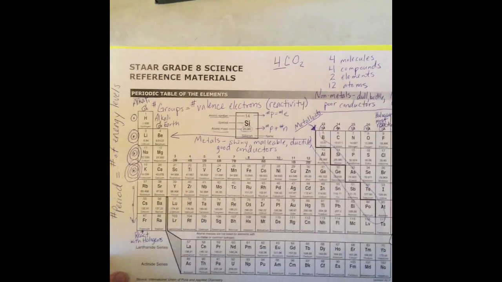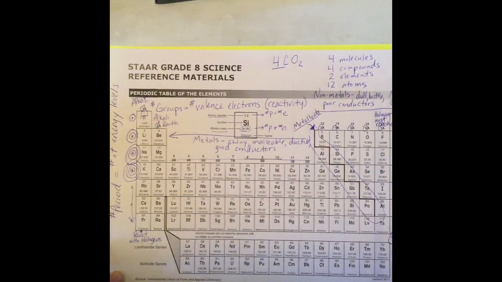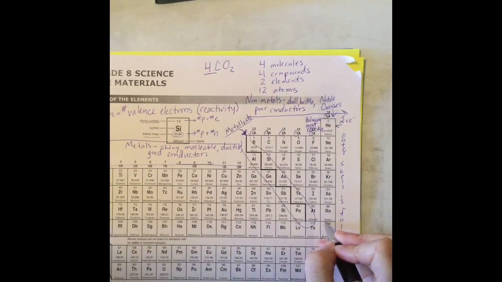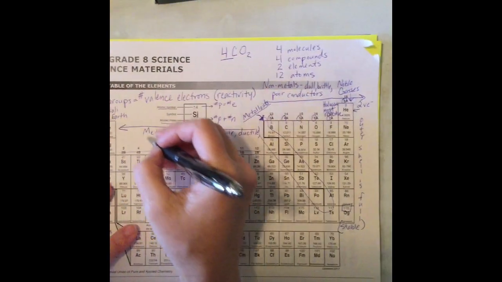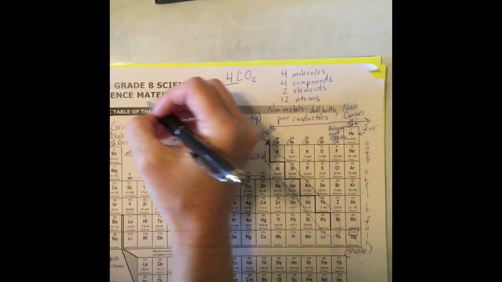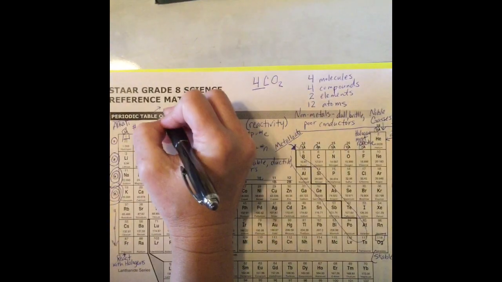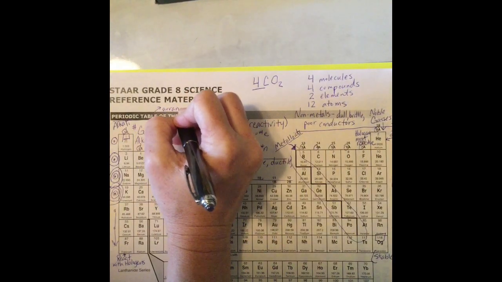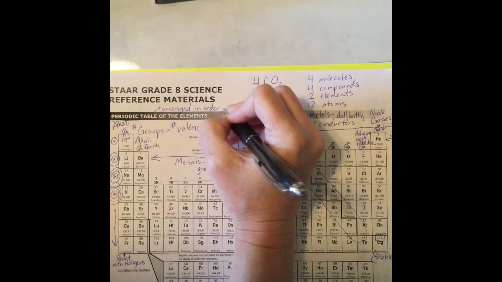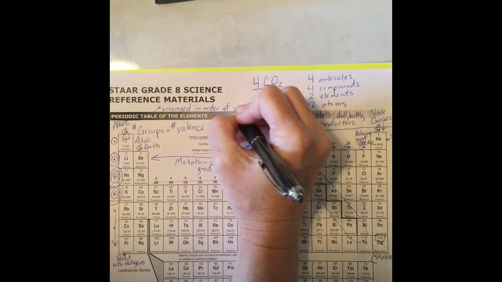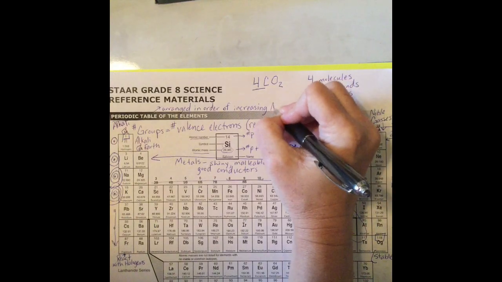The last thing we need to look at is how this is arranged. So you'll notice that hydrogen has 1 proton, one as the atomic number, and then all the way down here it goes all the way up to atomic number 118. So the periodic table is arranged in order of increasing atomic number. Okay, increasing atomic number. All right, guys, that will do it for our review of the periodic table and get you ready for balancing equations tomorrow.